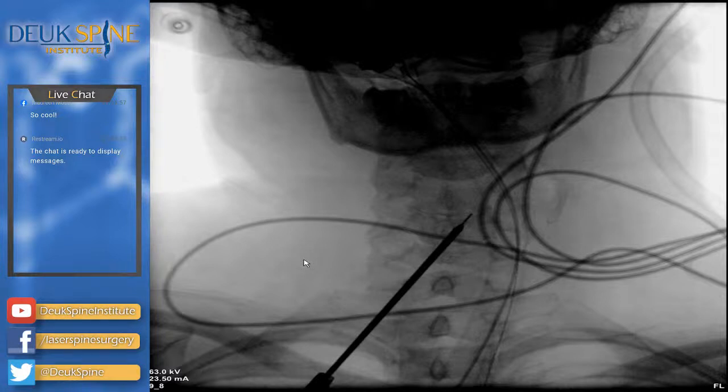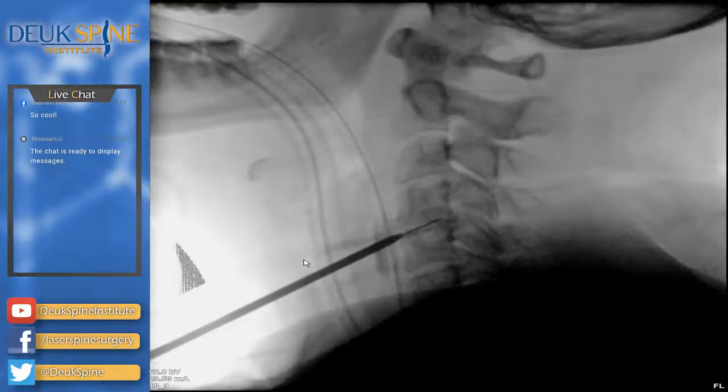And we're literally just a few millimeters to the side of it on the left side, which is the side of the patient's symptoms. There's actually about a 1 centimeter or 10 millimeter gap between the longus colli muscle and that's a safe zone to enter. You can even go through the longus colli if you have to, but I don't recommend it.